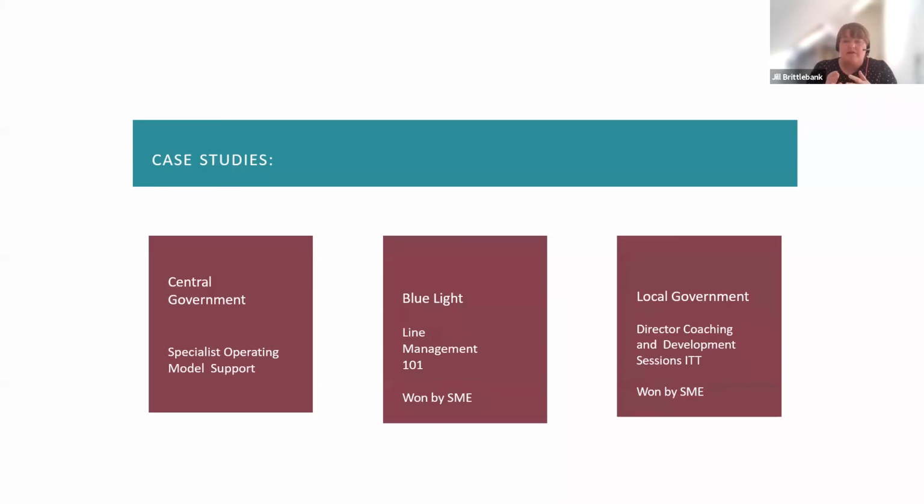And then the third area is in local government, which is really the start of their transformation initiative, and it's to provide specialist support for coaching and development sessions to help review and improve the directorate structure. So as you can see, there's quite a range there in terms of central, blue light and local government projects that we're actively supporting through the work that we're doing.